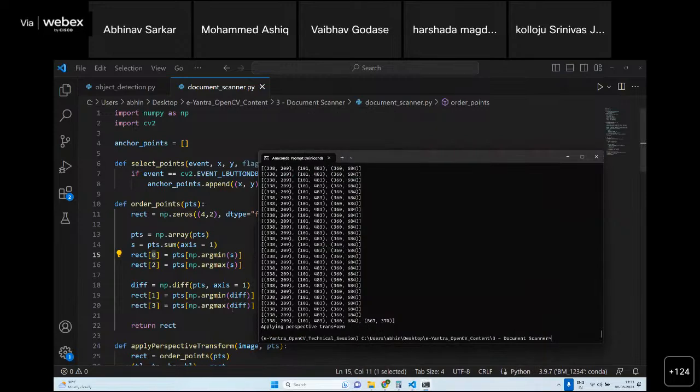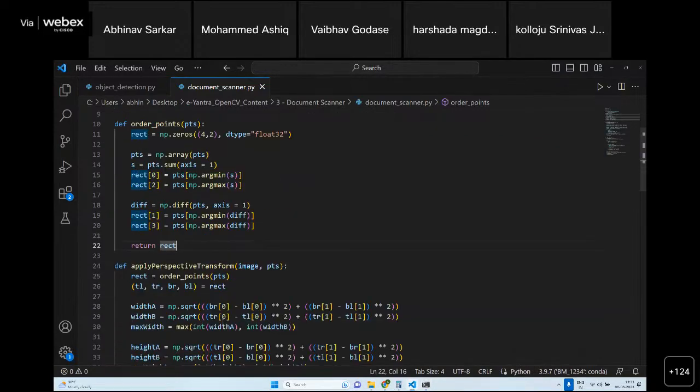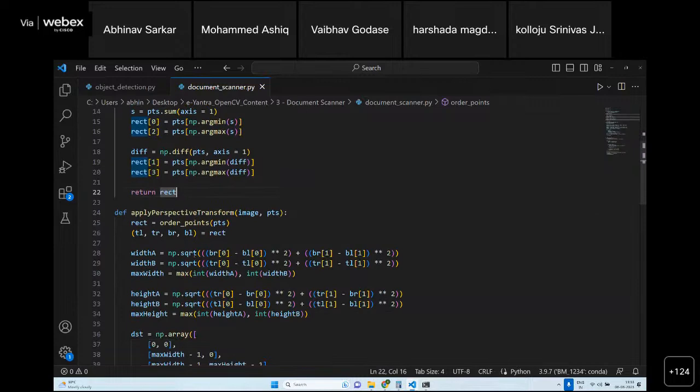So this function is ordering all these points in a particular order: top left, top right, bottom right, bottom left.